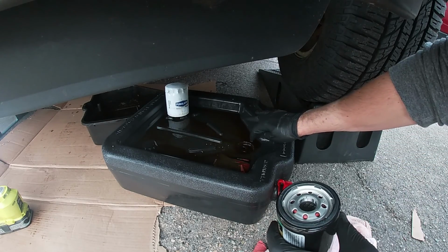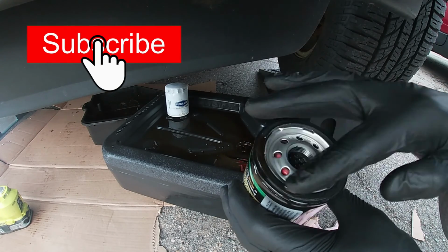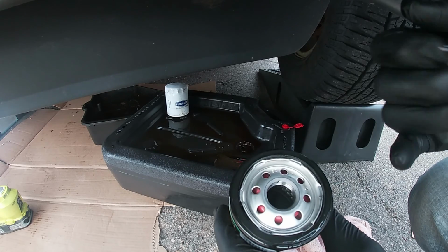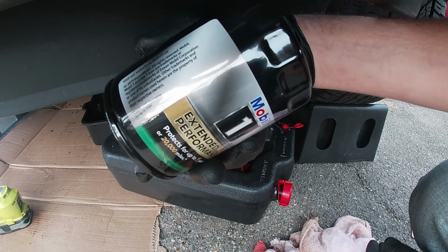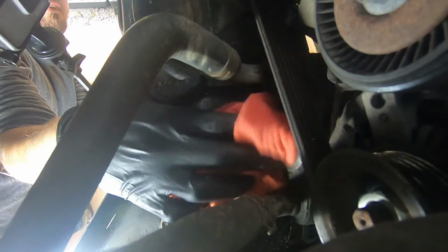All right, so what you want to do is grab some oil and put it around the seal. This will make it a lot easier for you to remove on your next oil change. Now typically, what I like to do is fill up the oil filter at least a quarter or a half, but the oil filters on the truck are pretty much at an angle like that, so everything would just drain out. So I'm just going to go ahead and put it in there dry. It should be fine. It's just going to go a split second without oil in it.